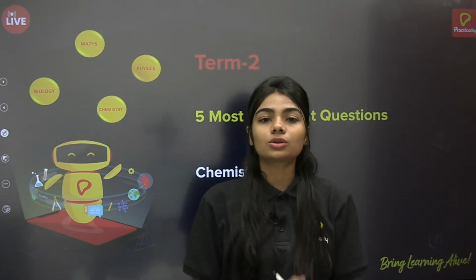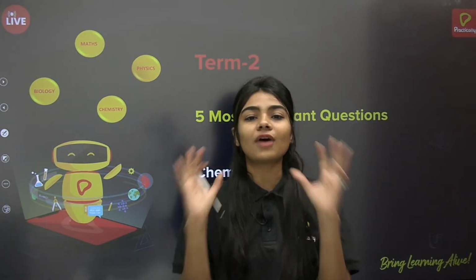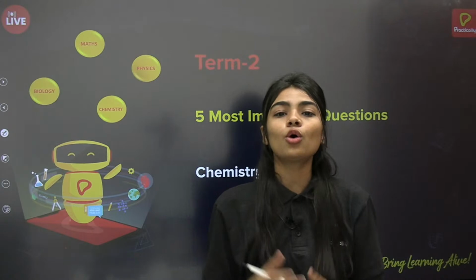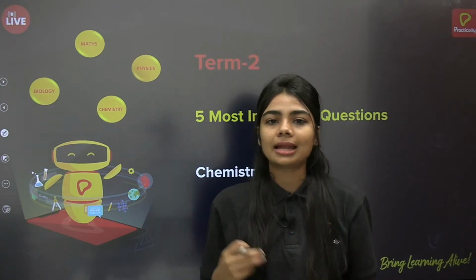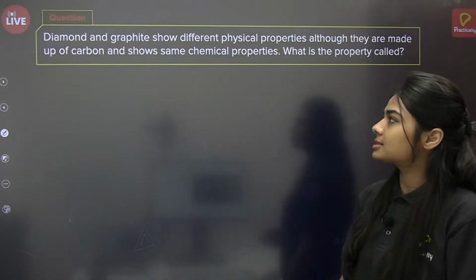Today we are going to cover carbon and its compounds, and we have selected 5 most important questions for you which are very helpful in your CBSE Term 2 board exam. I hope you are preparing very well, and let's quickly start. This is for Term 2, this is chemistry, and carbon and its compounds is the chapter name.